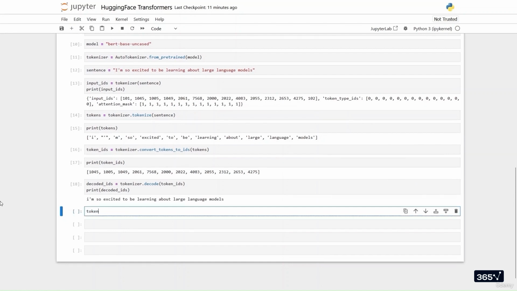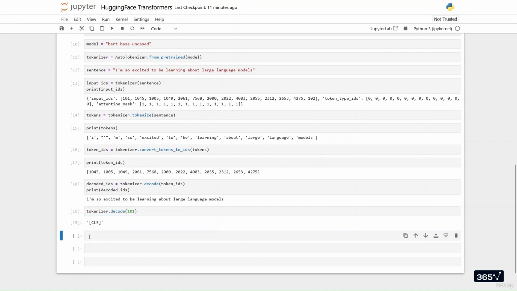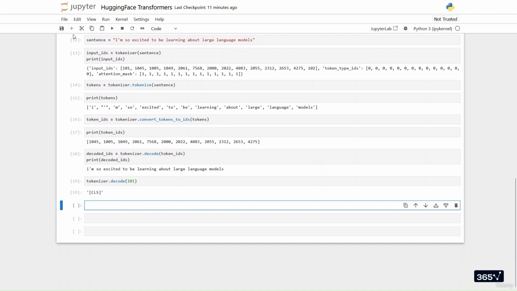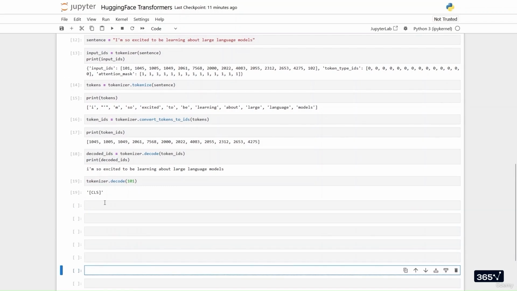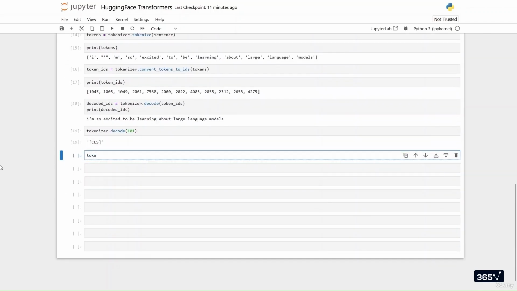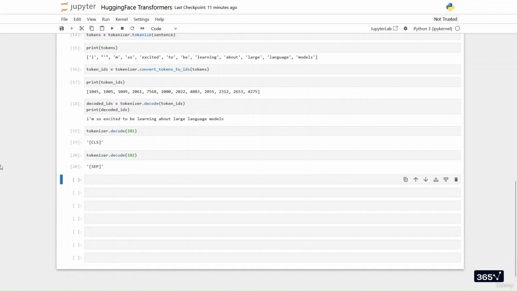Let's run tokenizer.decode 101. This has printed out a token of CLS. Let's then run tokenizer.decode 102. And we can see we have another special token here, which is SEP.